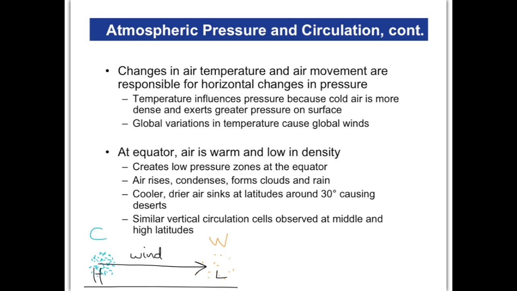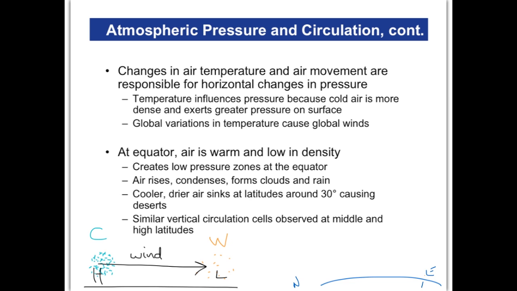Okay, but it's also true that temperature differences can cause air circulation around the world. Let's say that right here we have Earth's surface, and we'll say right here is the equator. I'll draw the equator right there, and over here is, say, the North Pole. I'm kind of turning the world on its side. So here's the equator, and over here on the far left is the North Pole. Well, at the equator, air is warmed. You know that it's pretty hot at the equator.